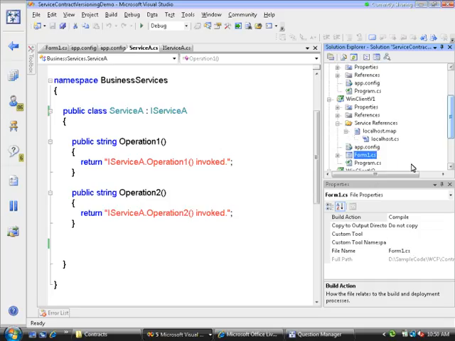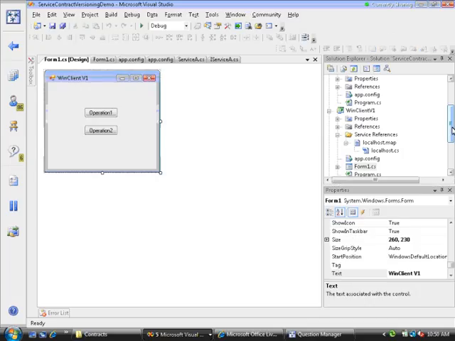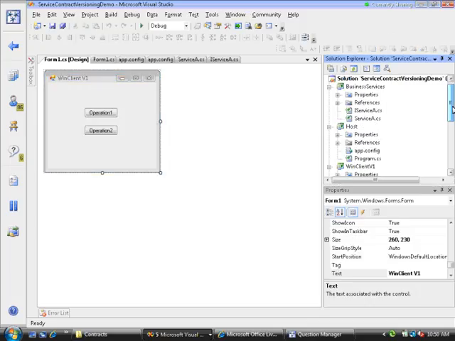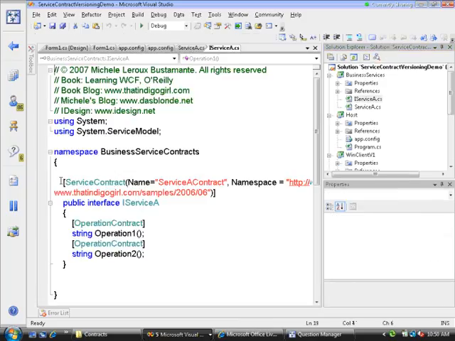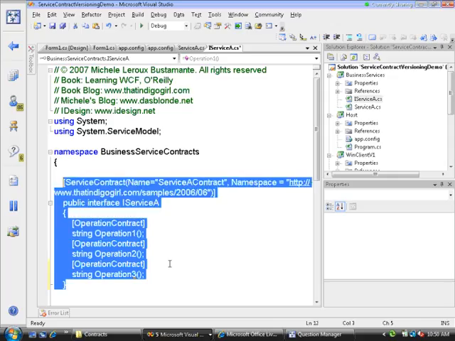If we take a look at the form, you'll see it's got operation 1 and 2, and that's it. Now, clearly if I want to add operation 3 here, it's not going to affect an existing client, right? So what we want to see is how would I do versioning.